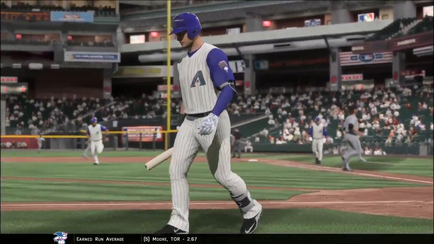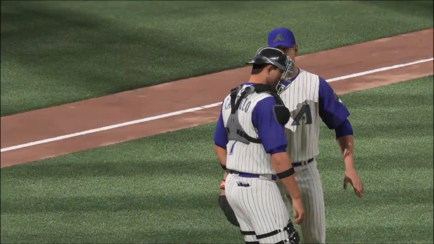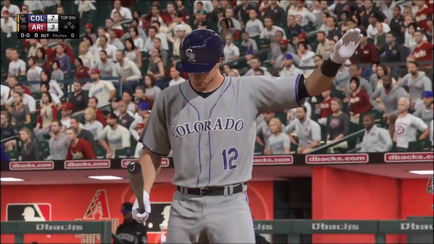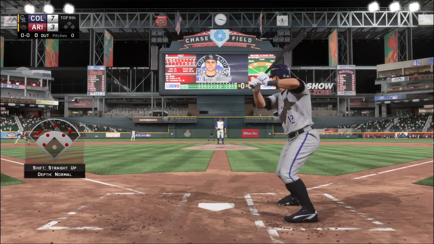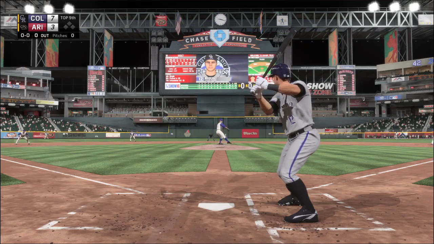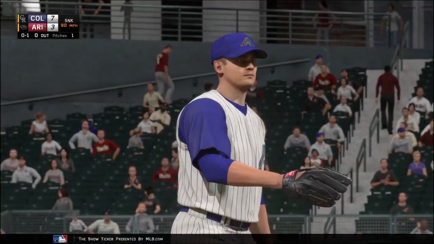1 left for the Diamondbacks. They're down. Andrew Chafin will come on now to start the 9th inning as he looks to keep this deficit right where it is for the bottom of the 9th. Digging in now, Brock Holt, already 2 for 2. He'll look to add on right here.